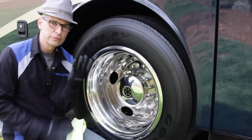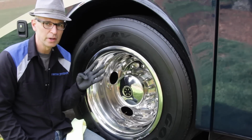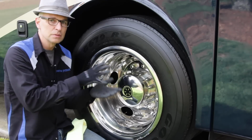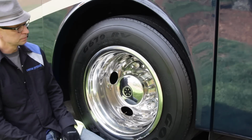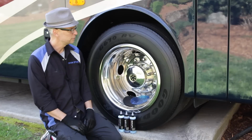So the four things ideally you'd like to control, which would save you a great deal when it comes to dry rot and tire replacement: ozone, UV exposure, lack of use, lack of rotation, therefore lack of blooming within the sidewall, and protectants. As in, don't use protectants. So let's start with UV.